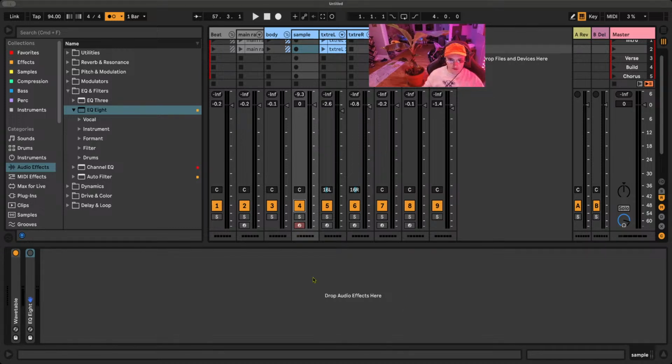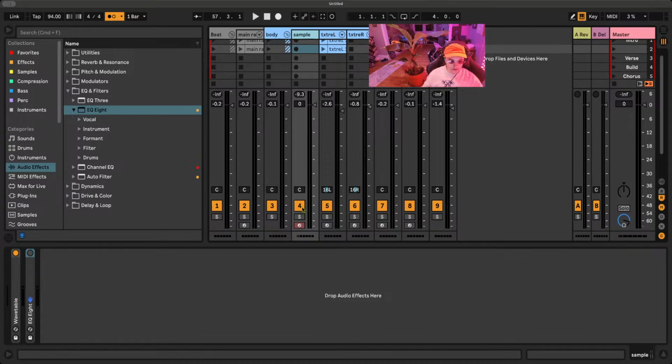So yeah, the wavetable is kind of a unique instrument to Ableton. It's sort of like a synthesizer, but there's a lot of pliability to it. So I think it's kind of an exciting instrument, exciting sound.